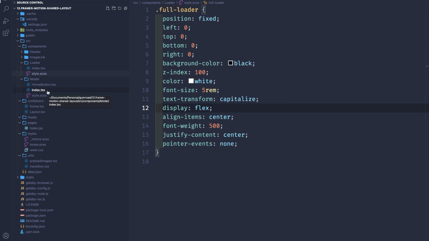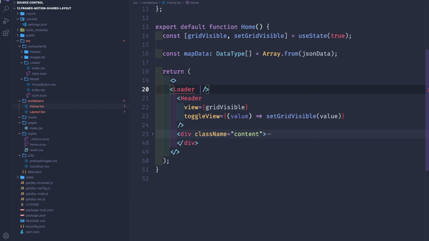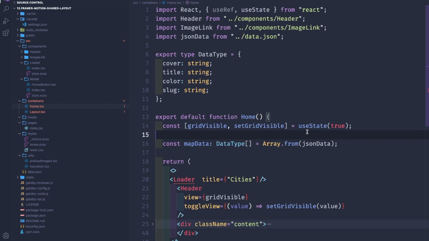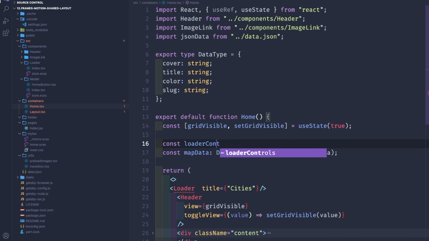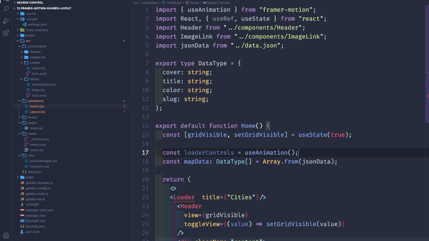Now let's go and add it in our home component. So where is our home? And for title, since this is the home component, we'll pass it the cities. And we need to create a loader controller. So we create the loader controller like this, loader controller controls, use animation from Framer Motion.